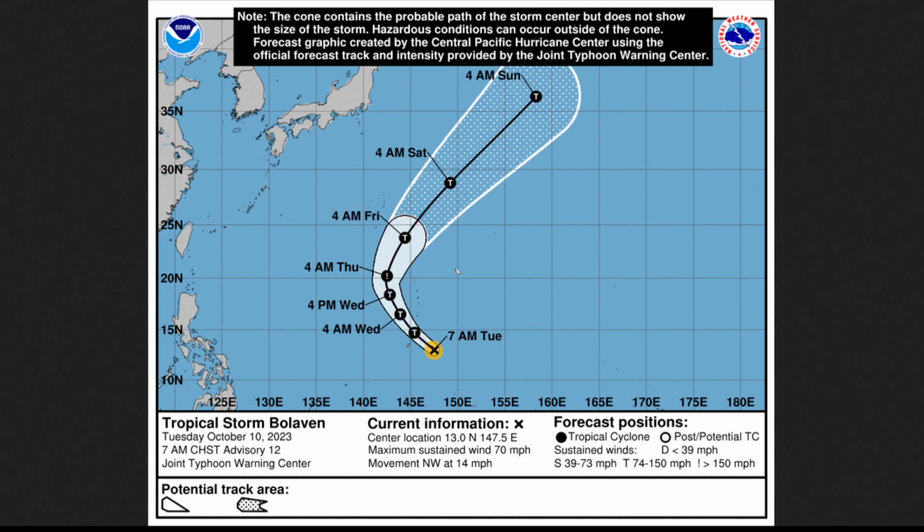But of course, there will also be significant surf impacts, not only in these islands, but also across the Philippines, China, Taiwan, and Japan as the system strengthens out to sea. Now, after it peaks, likely later this week, it will likely transition into a non-tropical cyclone. And there is a possibility that this system could become a pretty powerful non-tropical cyclone as it comes towards Alaska next week, though I'm not really going to be talking about that as I really focus on tropical cyclones. But for those in Alaska, make sure you stay tuned to the National Weather Service there for the latest updates on what may happen here as Bolaven comes north.